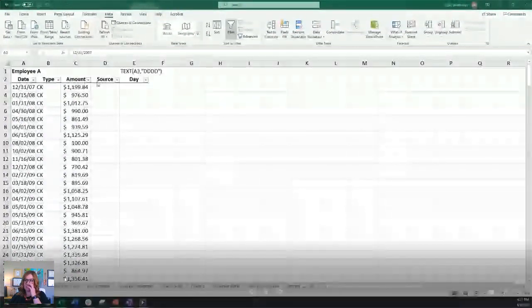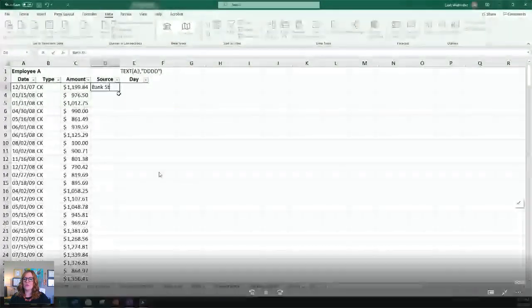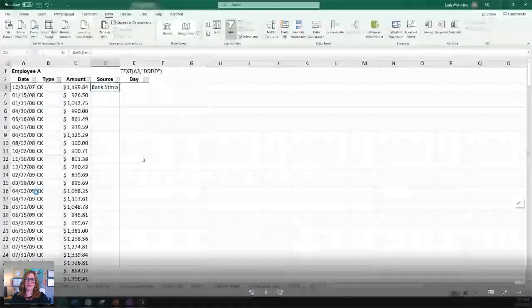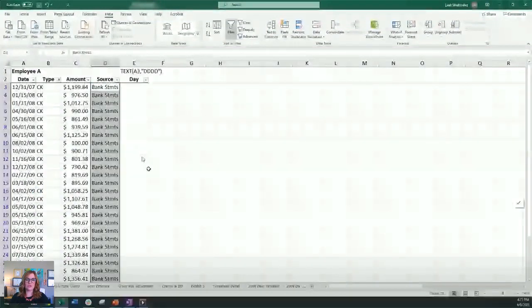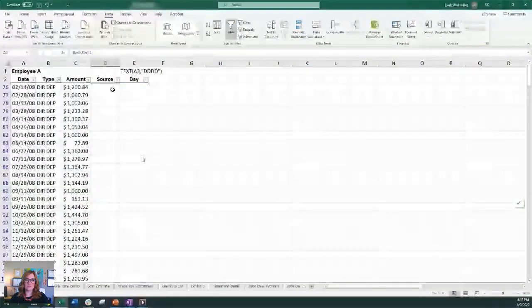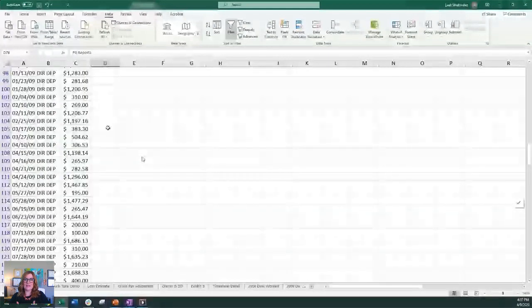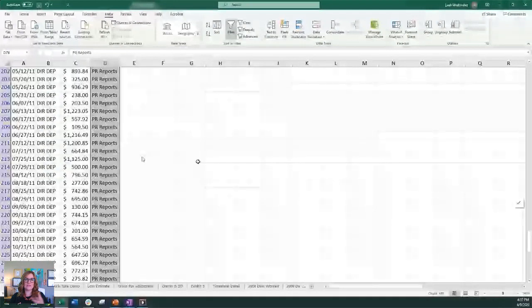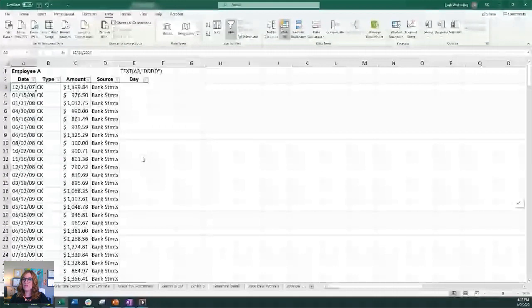This is the actual data set from this case. The way that we knew about all of the check payments was from bank statements, because we could actually see what had been paid to her through a check. We also had the payroll reports, but we made sure that the checks on the payroll reports actually went to her. Then we knew about the direct deposits because of payroll reports, and we could connect that to the bank statement by looking at the ACHs for payroll. So we could confirm all of that actually happened. I just wanted to point that out.